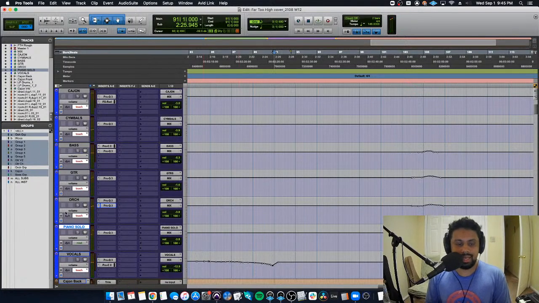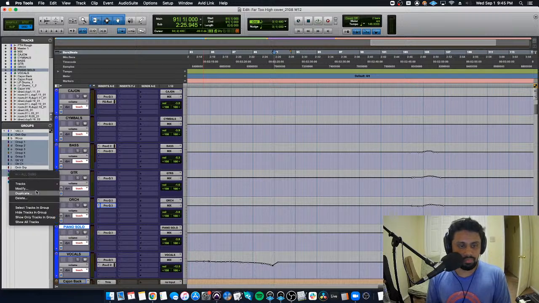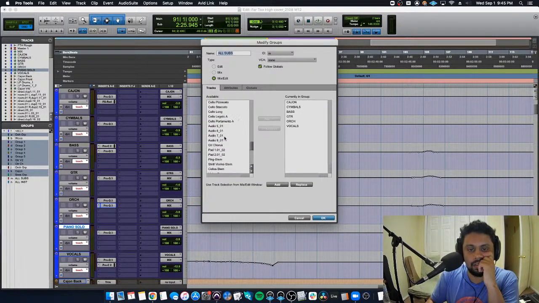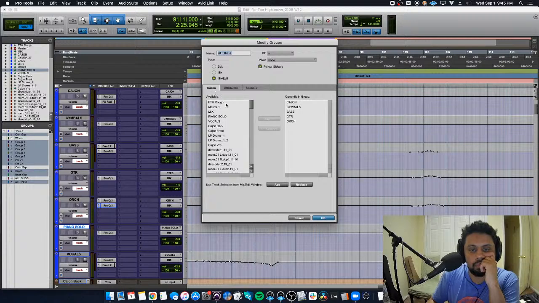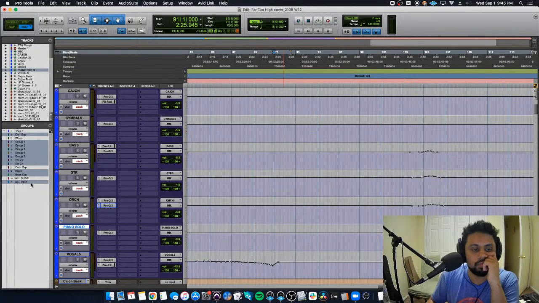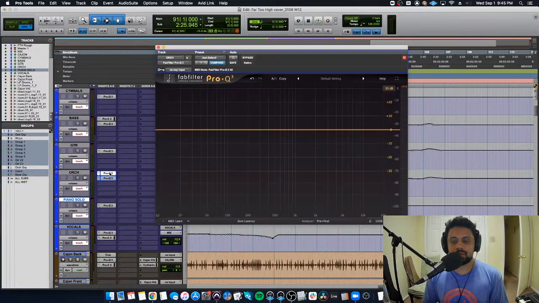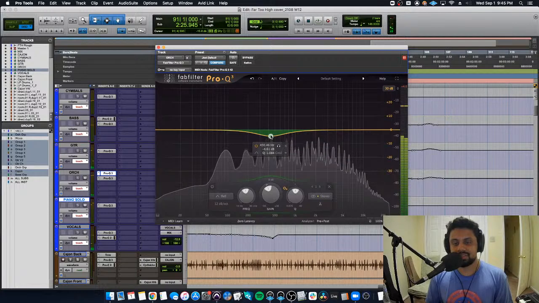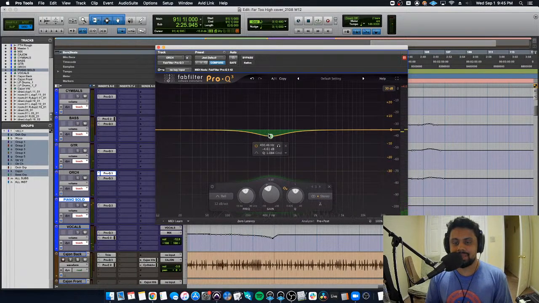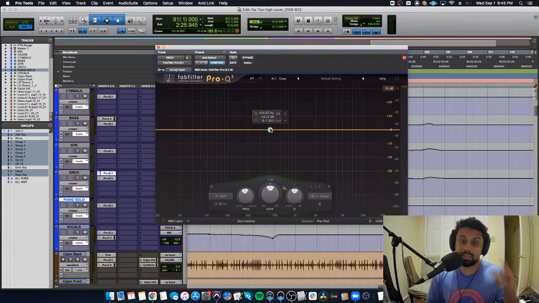So anyway, now that the piano solo and the orchestra are on two separate groups, let me modify this real quick. Piano solo, add, and then all instruments, modify, add piano solo. Okay. What I'm going to do is put an EQ on the orchestra. You see how when I take out the mids of the orchestra, the piano becomes way more audible? Check this out. I'm going to start here, and then as I duck it, listen to how much more clearly the piano solo cuts through.